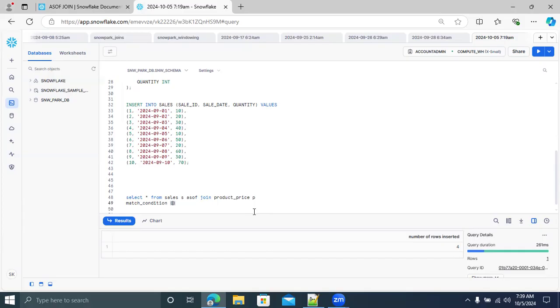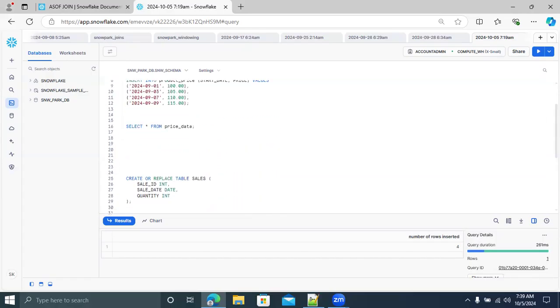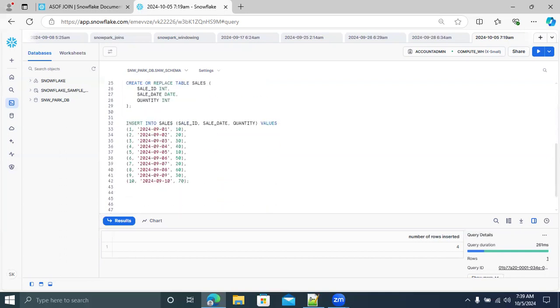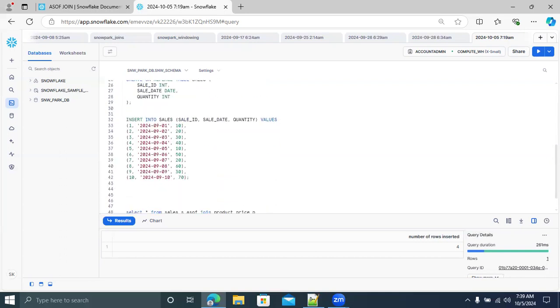Now, what I'm going to do is, our requirement is very simple. I want to calculate the total sales amount on each day. Satish and Sandamar, how to calculate the total sales amount on each day?